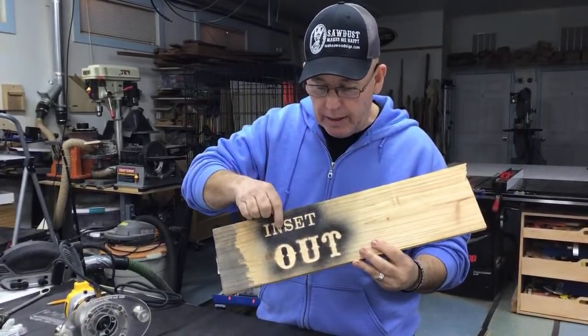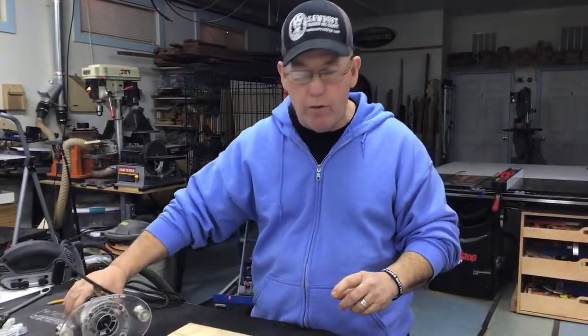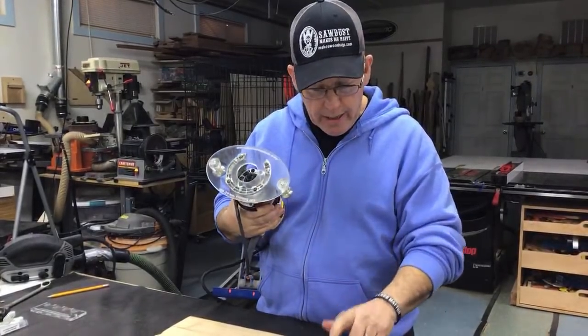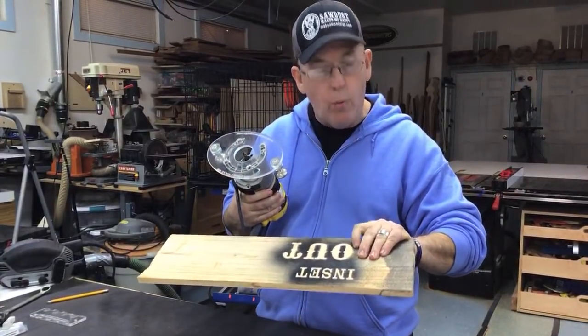So these, I'm going to cut inset. These I'm going to cut outset. Right now I've got the 60-degree V-groove bit in. And this is what I generally use for inset letters. These inset letters, by the way, are 1-inch Clarendon, and the outset are 2-inch Western.